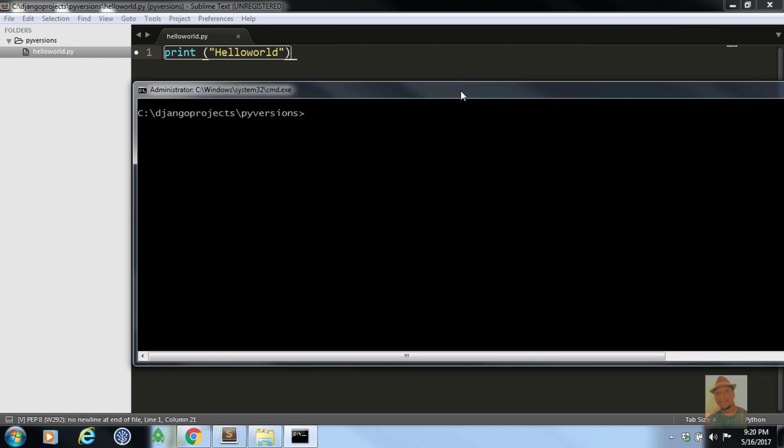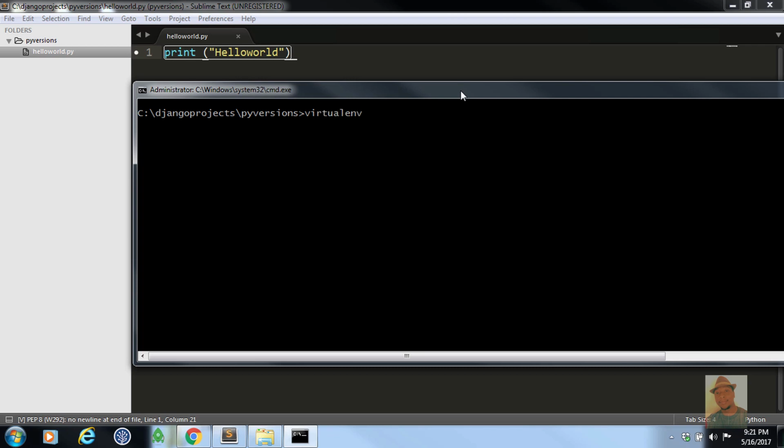Right, so now that we've taken a look at how we can actually do that using the py command, how do we do that for our Django project? So let's say you have different kinds of Django projects and you want to be able to interchange between different Python versions. What we can do is leverage the Python virtual environment. So what we can do is just go ahead and create our virtual environment.